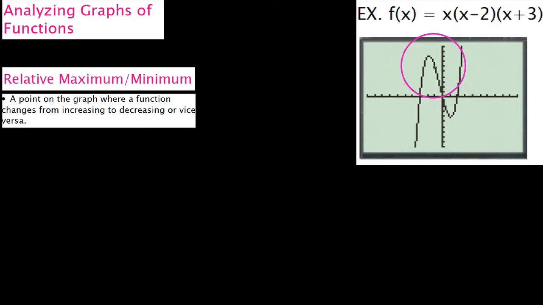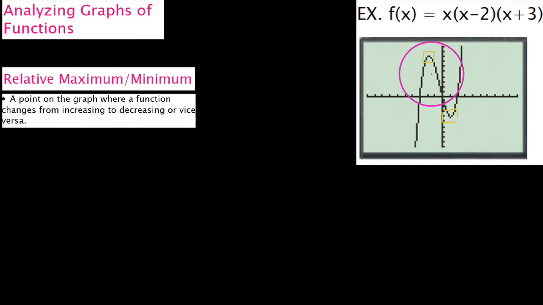But you'll notice that it goes up and then down and up, or we could say that it's increasing, goes from increasing to decreasing to increasing again. But if I were to say, where do you see some maximum and minimum points? Naturally, my eyes kind of tend to point out these sections of the graph right here, okay?